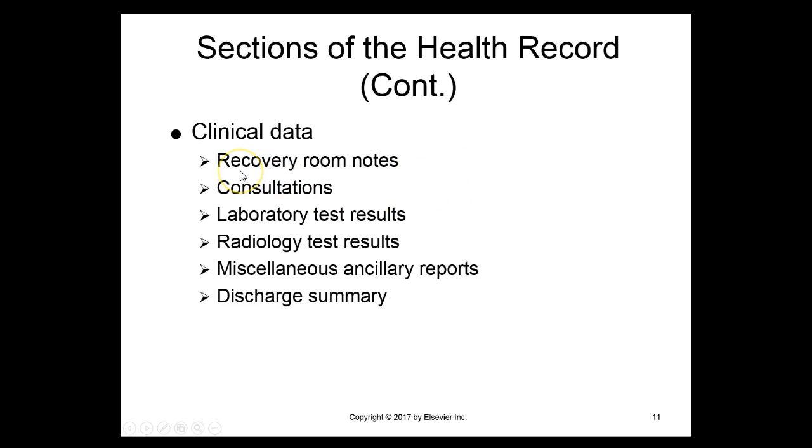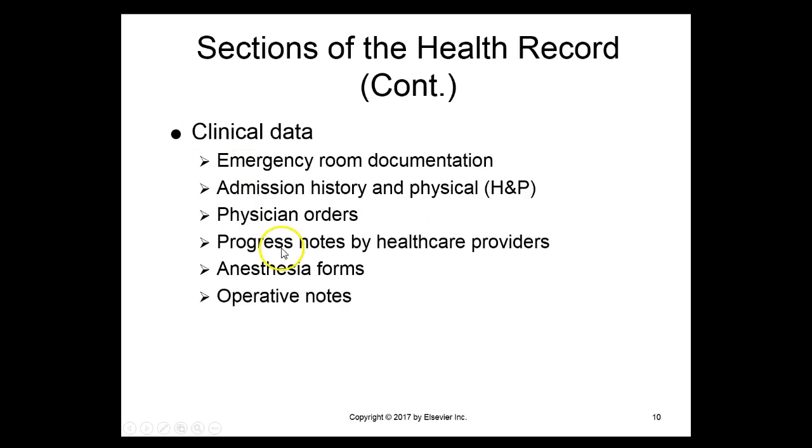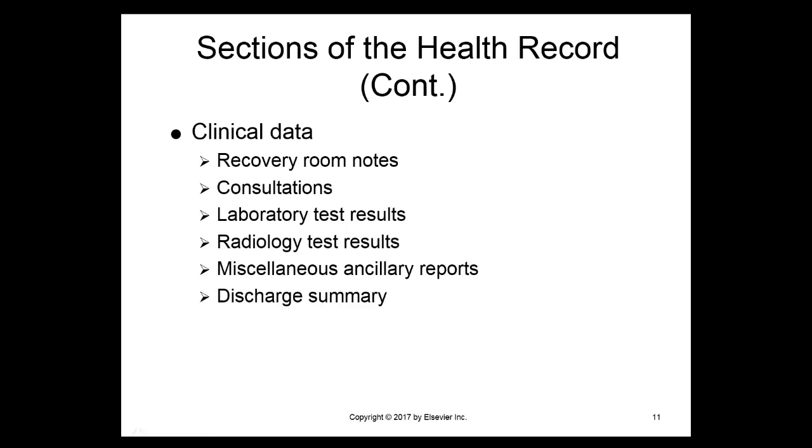In that chart, if the patient has surgery, we're going to be finding the anesthesia forms. An anesthesiologist has to evaluate that patient before surgery, after surgery. The surgeon has to dictate an operative note immediately after surgery. The patient goes to a recovery room. Those nurses are documenting their care for that patient. And then any other ancillary work that's done, any lab, radiology, respiratory therapy, physical therapy, EKGs, all of that information has to be included in that medical record.